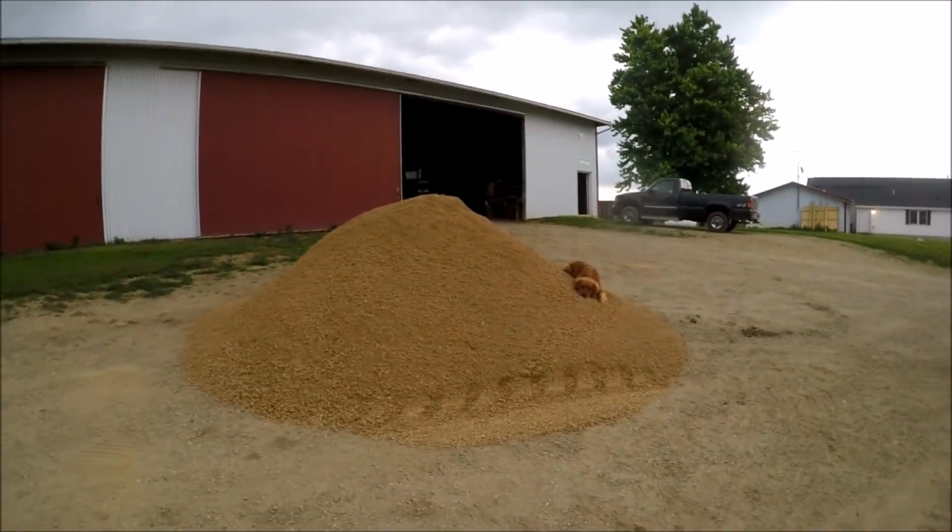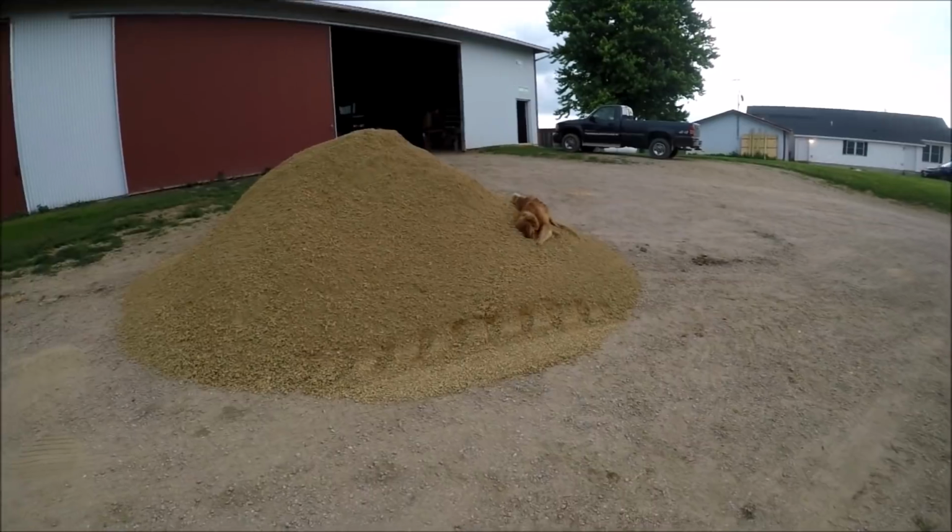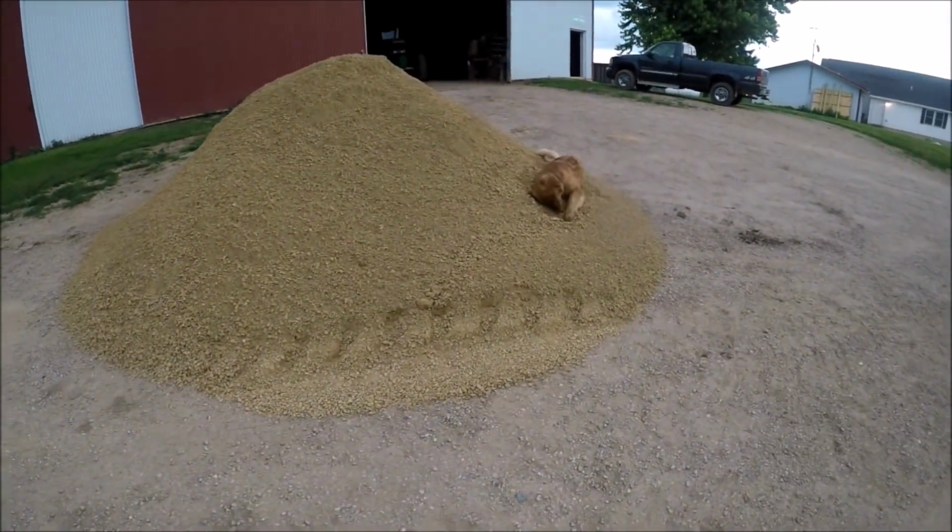Just redoing a couple waterways while I still have the chance. And the problem is that they're saying everything that's coming right now, it's gonna start raining, and I'm standing in the rain, but they're saying it's gonna start raining and it's not gonna stop till sometime tomorrow. And the big concern we have is you got all that work moving dirt and grading the driveways and getting everything nice and pretty again, just to go back and have it washed out again the next day. That's how it usually works.